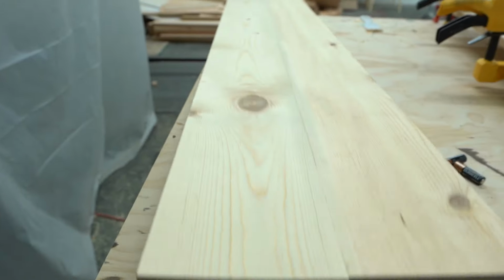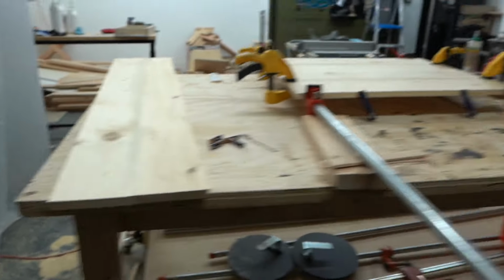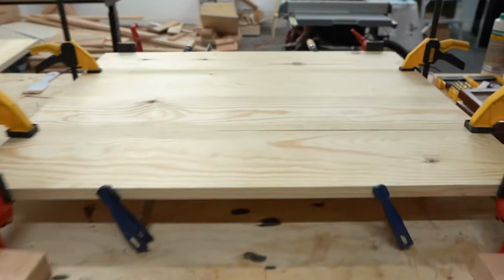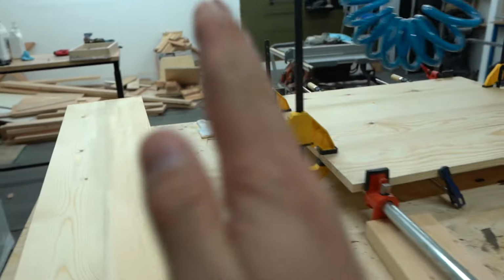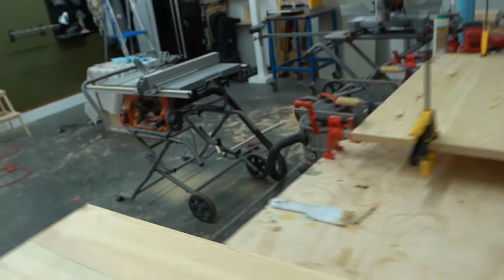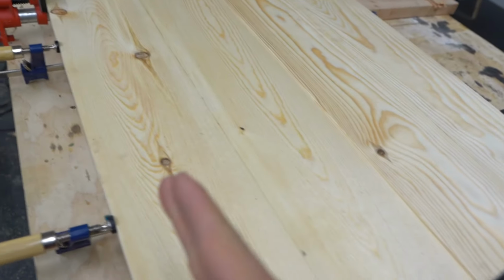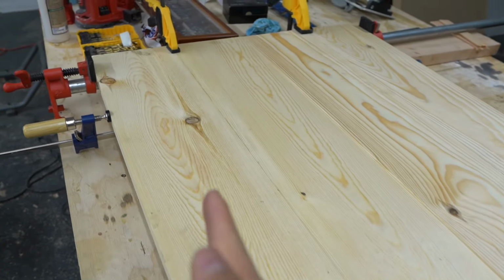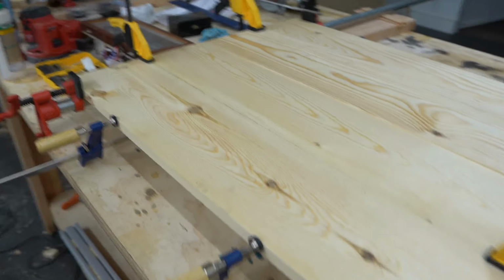These boards twist so much, and it's really hard to get straight ones, but we've also got the legs gluing up here. So this is one set of legs and this is another set. On the back of Landon's couch, it was sort of tilted, so we need to match that angle. So I made these legs super wide, as you can tell, and then I'm gonna match that angle and just cut this. So it'll be shorter up here and then get wider down at the bottom to accommodate that gap.